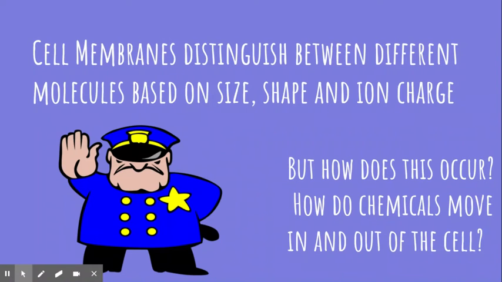But before we do that, let's stop again and talk about the cell membrane. The cell membrane's job is to distinguish between molecules, and it has to decide based on size, shape, and charge. How do we do this? Essentially, the smaller the size, the more likely it is to pass through with diffusion. The right shape will pass through a channel. If it's charged properly, it'll pass through the phospholipid bilayer, no problem. But again, it's the cell membrane's job to decide what is allowed in and what is not.